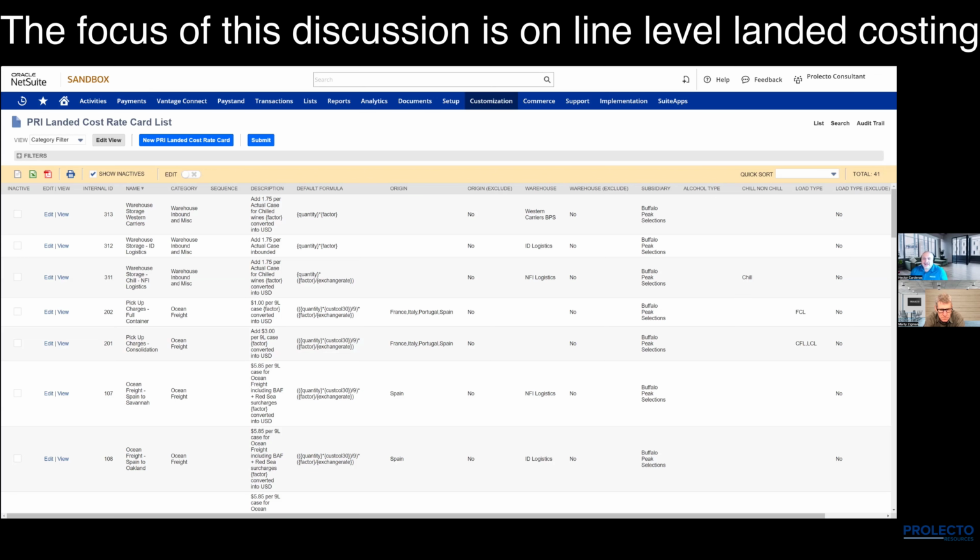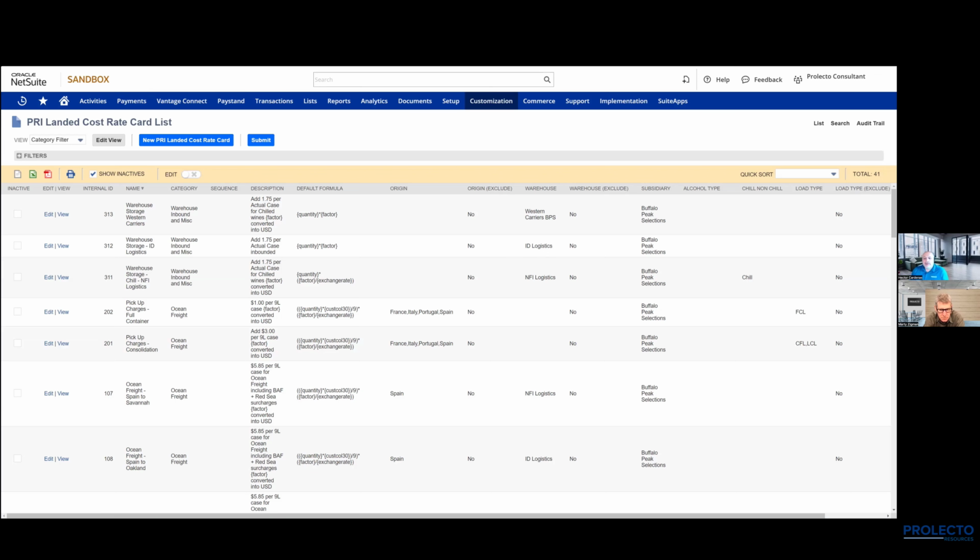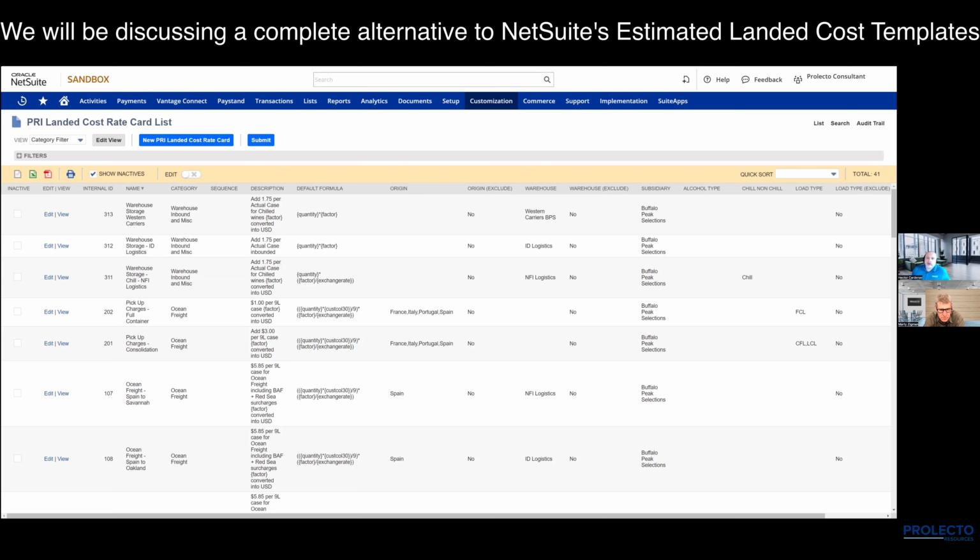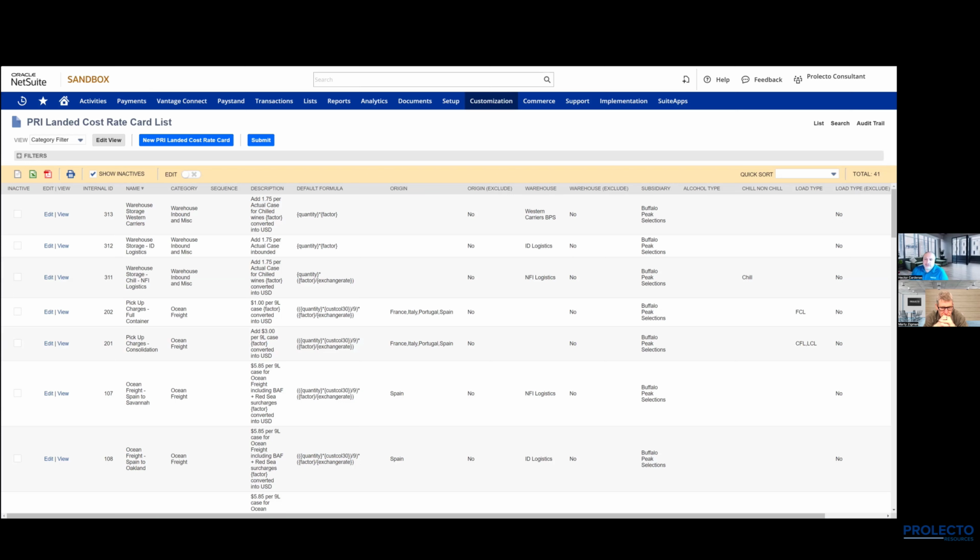And for that, in NetSuite, you could just type in costs that you have for a particular item, or they have this other solution called a landed cost template. So you can beforehand create templates and say, hey, for this template, I'm going to estimate some landed costs based on, say, quantities of items that you're receiving or value of the item that you're receiving. And then you take those landed cost templates and you associate it with items. If your request is pretty simple, NetSuite's offer is pretty good.